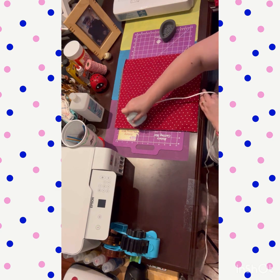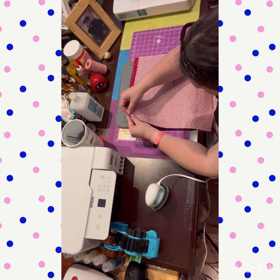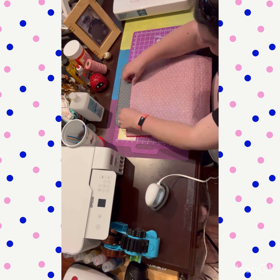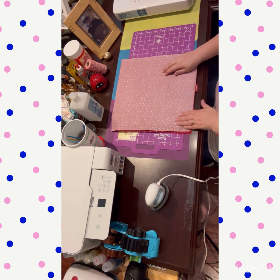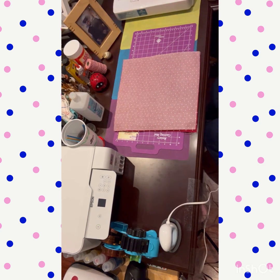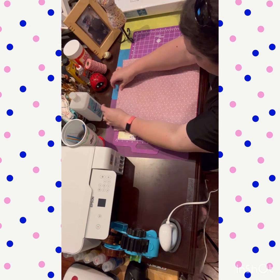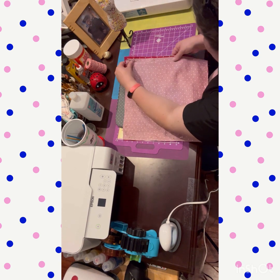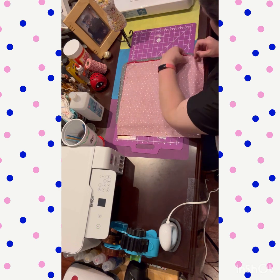When making the pillow, you have to place the two bright sides facing each other, because we're going to stitch all the way around. The first pillow I did the hard way — I didn't start in the middle like I'm supposed to. So this one I'm going to pin it, since the hem or seam is going to be on the inside.